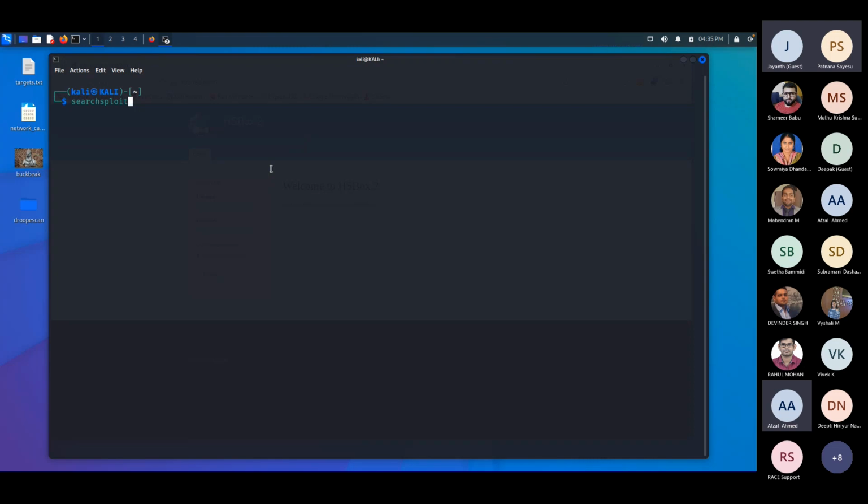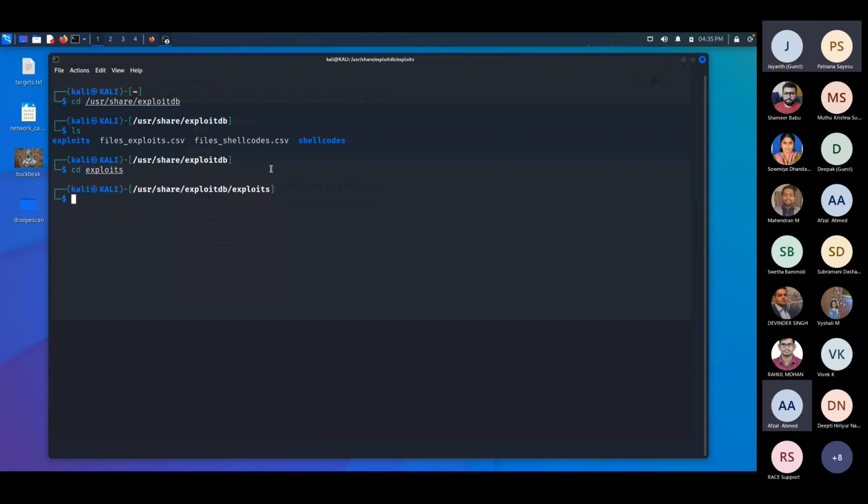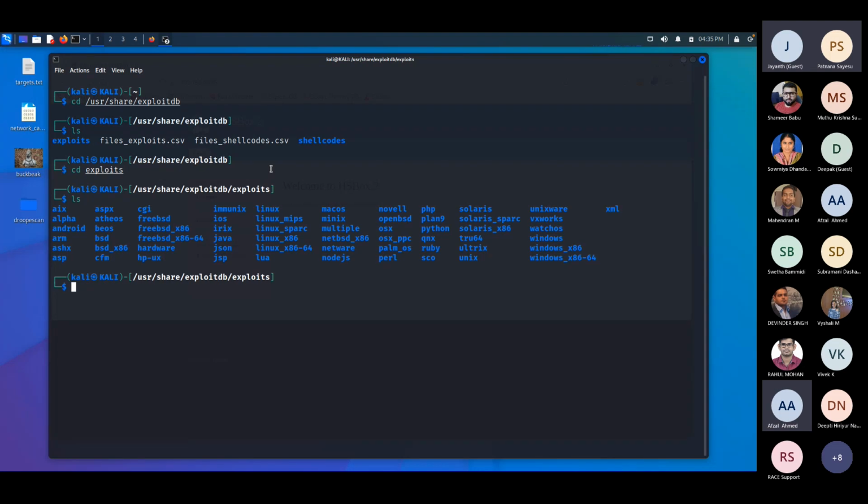All these exploits are actually present under /usr/share/exploitdb. This is the place where all the exploits are already stored. If you head towards the exploits location, everything is properly categorized by platform and service, and so on.